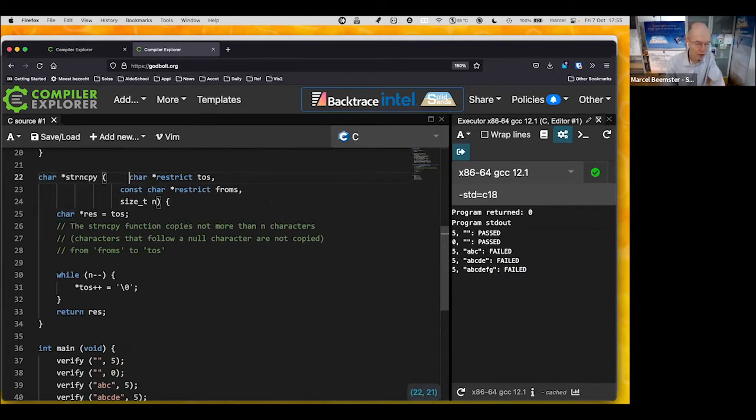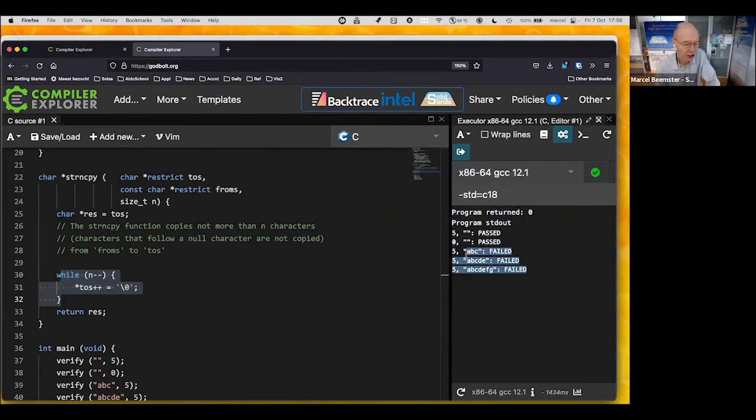And this is the one that actually interprets the line literally. It says copies no more than n characters and do not copy anything here. So it doesn't say copy anything. So this implementation doesn't copy anything. It only fills out the rest of the array with zeros. Now that's not correct. And if we run the test now, then we see, okay, the final 3 cases have now failed.